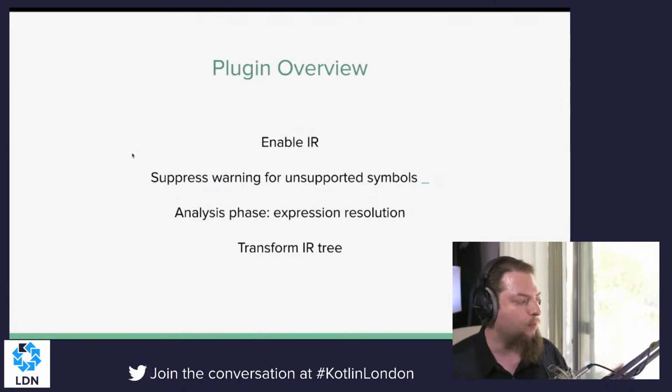So again, once we've gone through this whole process, after we've enabled IR and we've gone through the rest of the process of type checking and everything else, the IR tree, we may need to also make changes. So that basically means we'd be rewriting the tree structures that the when expression, for example, would output into forms that the rest of the compiler could understand as it generates bytecode.